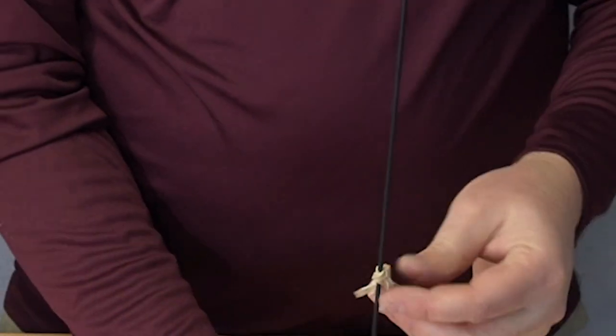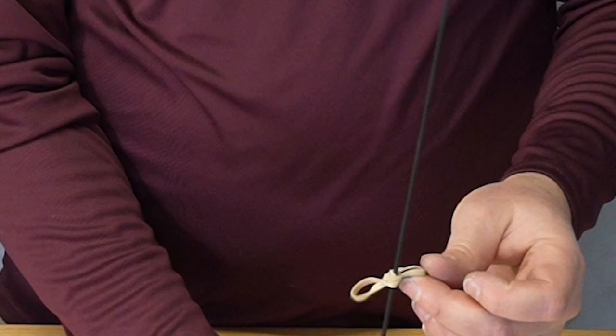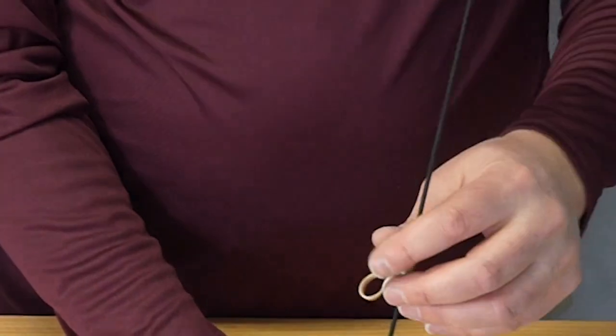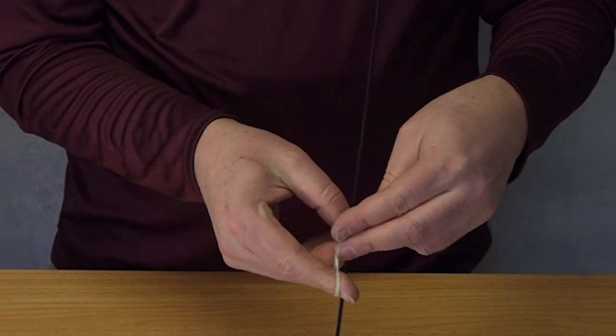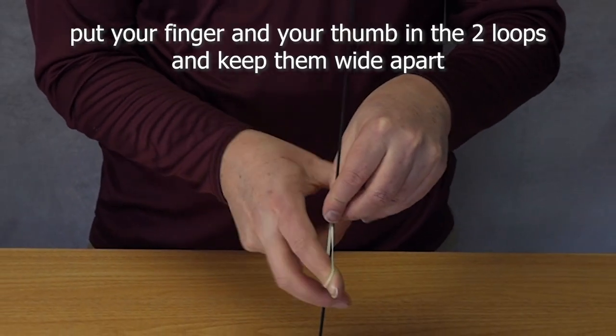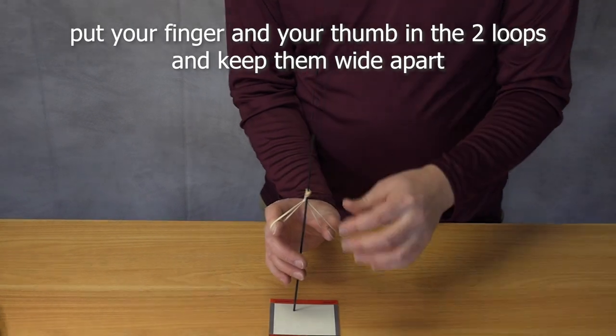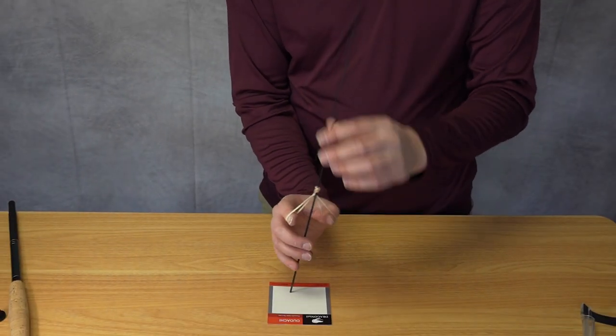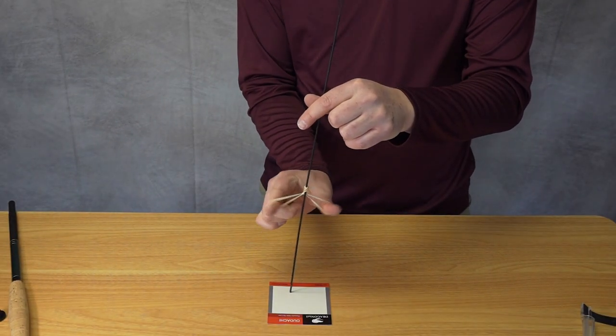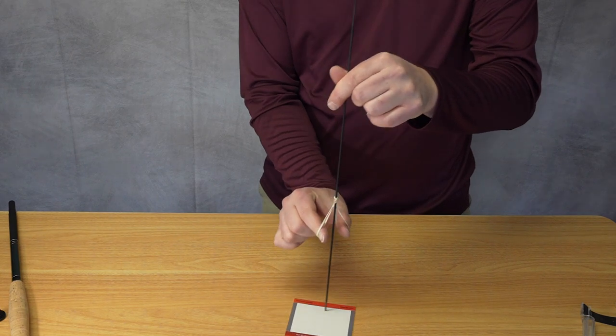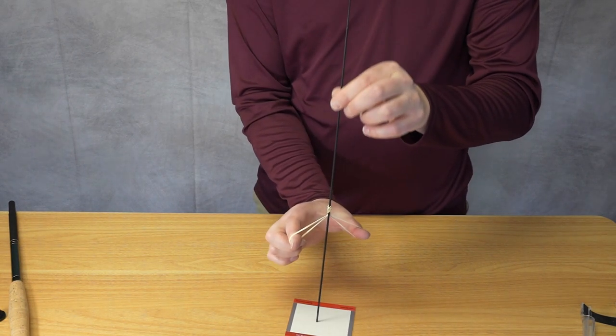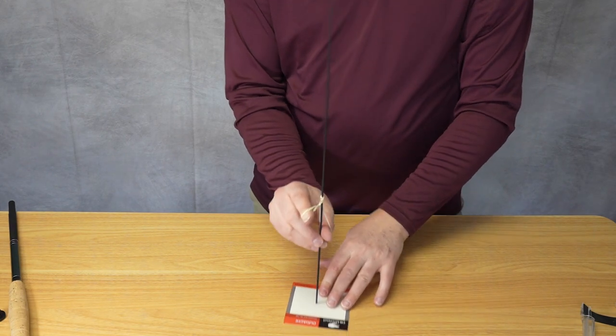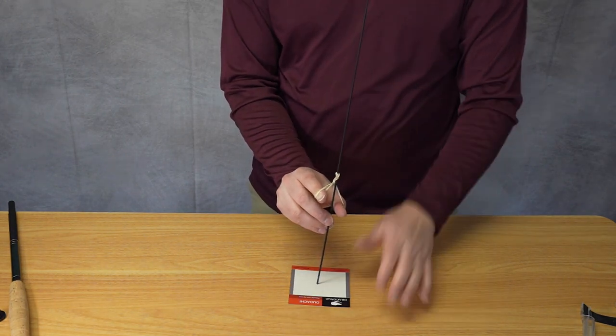Alright, so we've got it tied so we have a loop on both sides here. I'm going to stick one finger in here and a thumb in here, and you want to keep that wide. If you're too narrow, it's not going to shoot as hard. The wider you have it, the harder it's going to shoot down against this paper or hard surface.